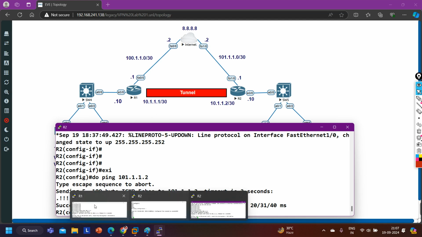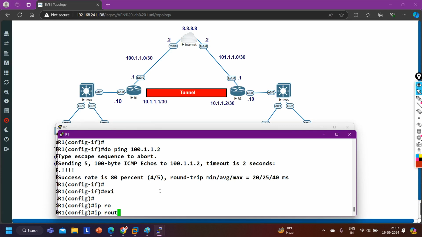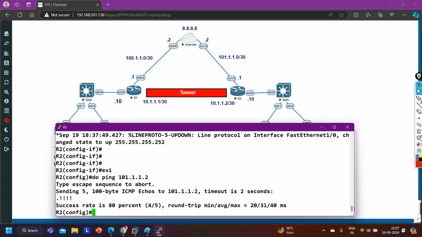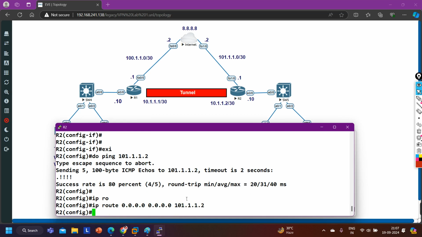The only thing is I need to configure a default route. So on router number 1 I am going to configure one default route towards the ISP IP: ip route 0.0.0.0 0.0.0.0 100.1.1.2. On router number 2 also, ip route 0.0.0.0 0.0.0.0 101.1.1.2.